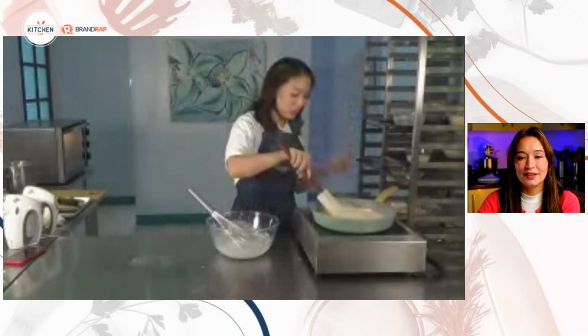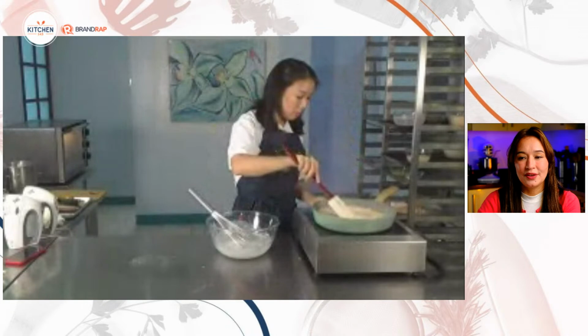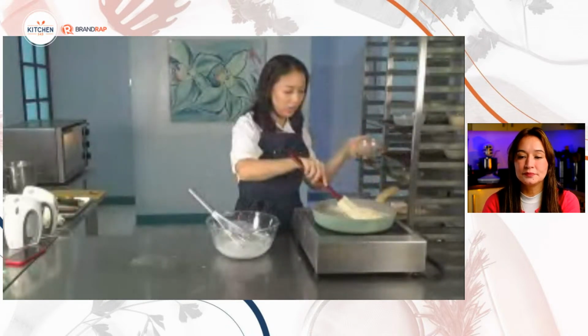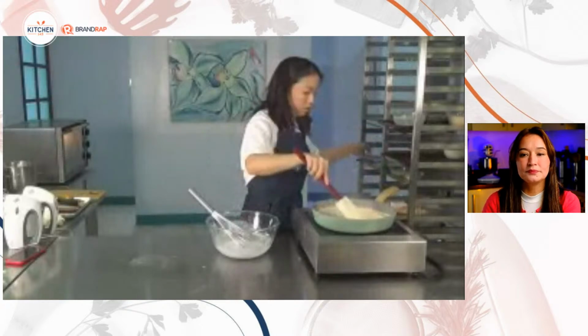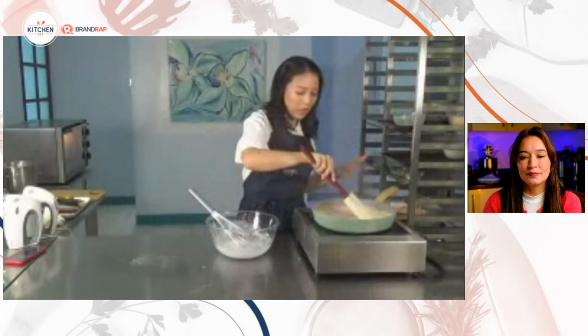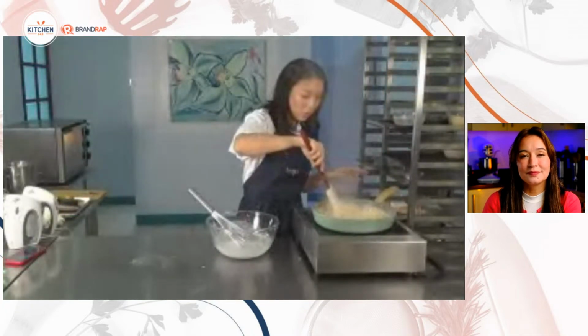So, anyway, here it's already simmering. Once it simmers, you can add your dehydrated potato and then let it cook on low heat. You just let it cook.